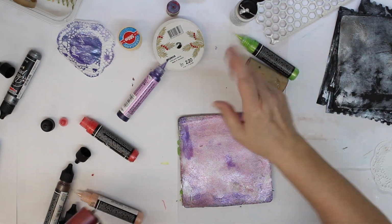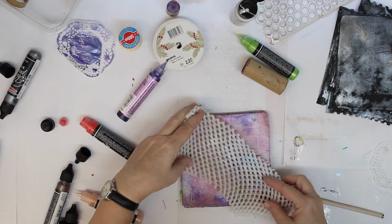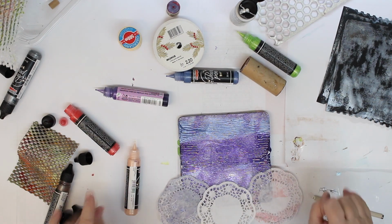Nope, not the homemade stencil this time. But what about the fruit wrapping thingy? And the paper dollies are always fun to use.